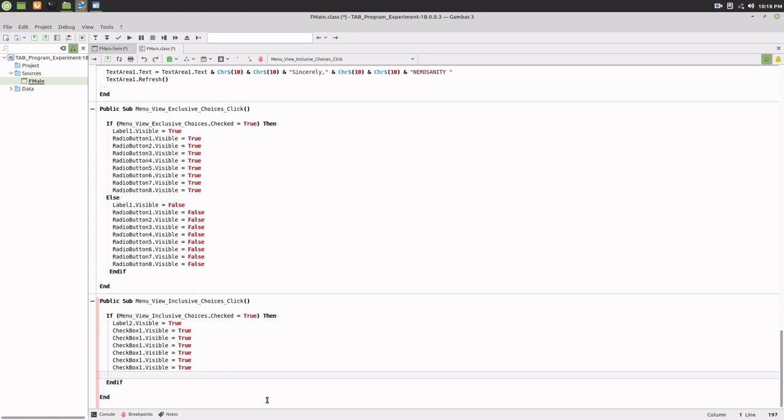And this time, renumber the checkboxes in this code block from 1 through 6. This will create the code for all 6 of the tab program's checkboxes. Once that is complete, again add the else statement.